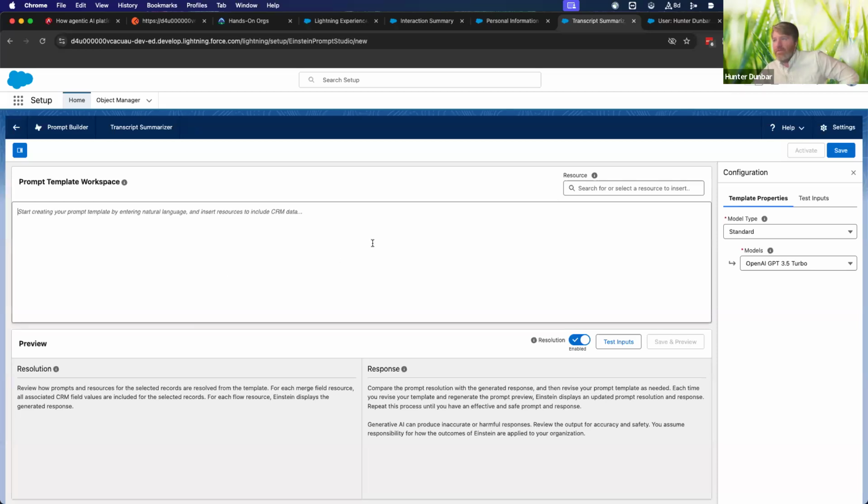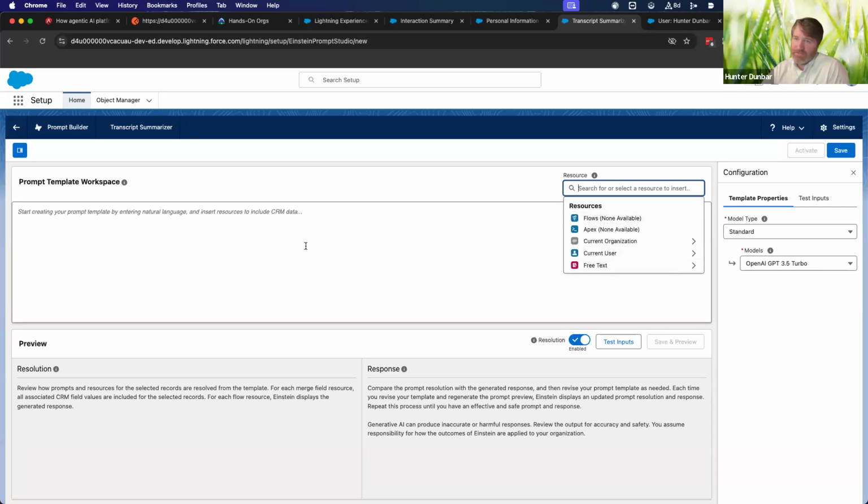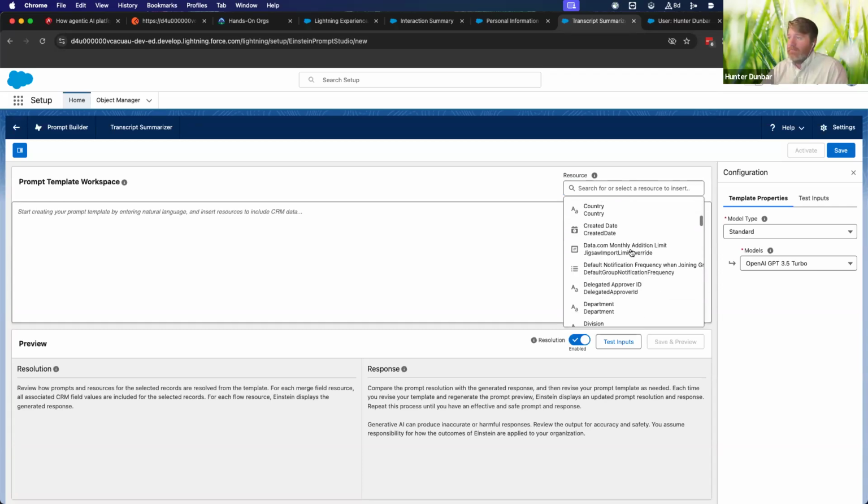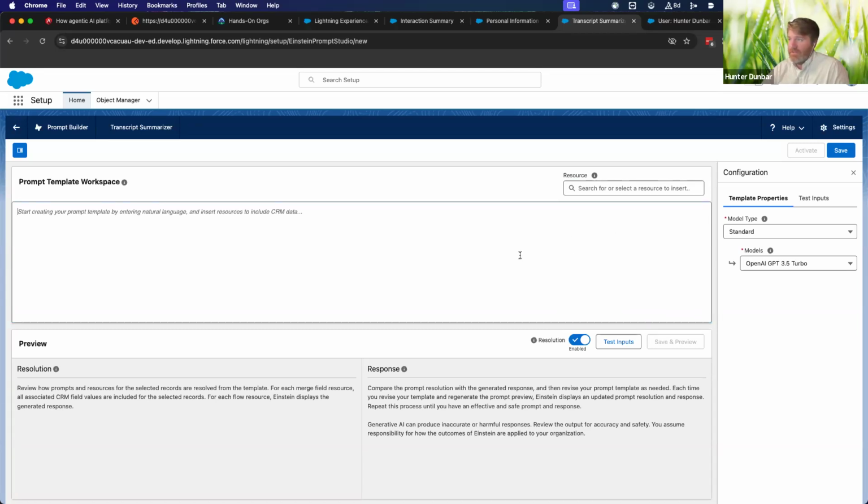A couple things to show within Prompt Builder here. We can inject grounded resources into our prompt. So these could come from the current user. So if I wanted to use my name, Hunter, in the prompt, I could do that by putting in my full name or first name or whatever. I can include resources that come from a Flow or Apex, our current organization, or free text.